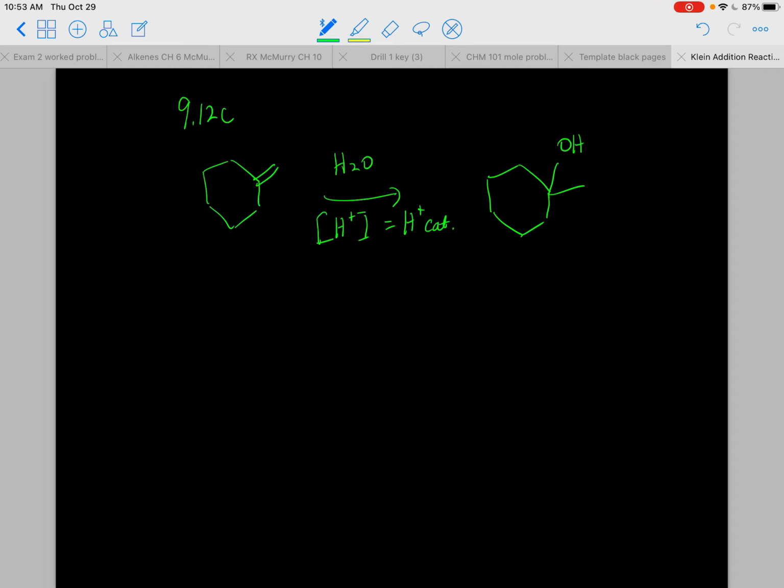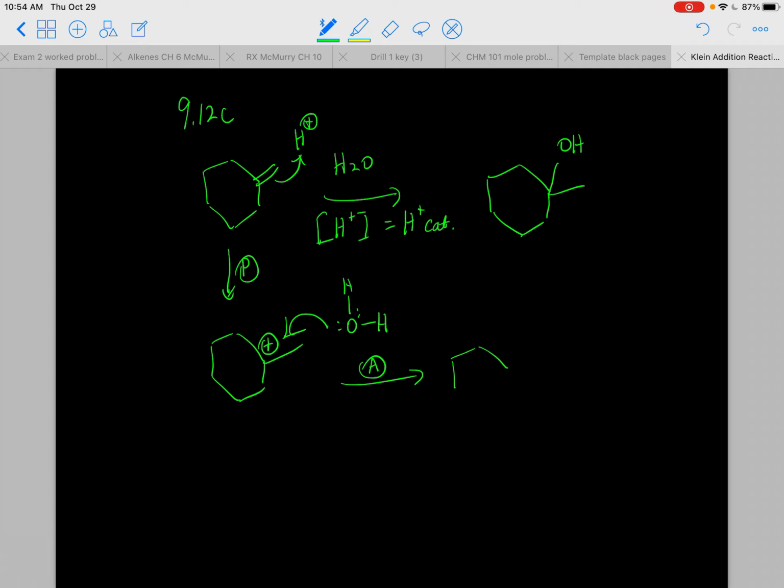All right, so what do we do? We attack H+. We don't really say attack H+, we say protonate the molecule. When this occurs, we form a more stable tertiary carbocation. And so the next step now, once again, you can see how this is a lot of repeat, but you've got to do it to get that muscle memory. And remember these reactions. So that's A for attack, and you form the protonated alcohol there as an intermediate.